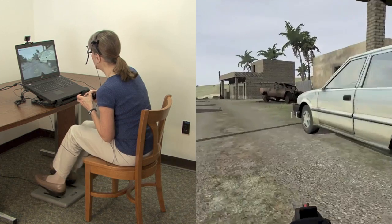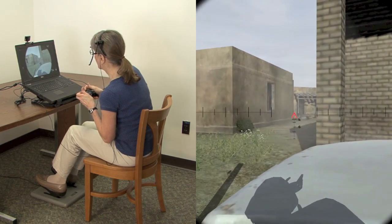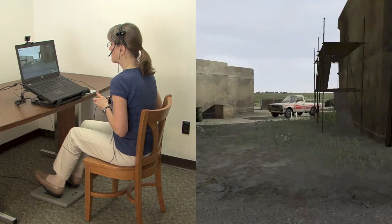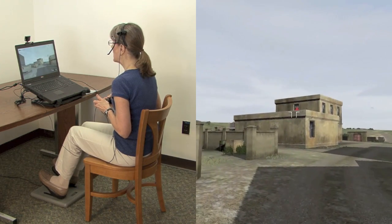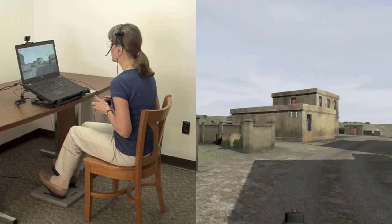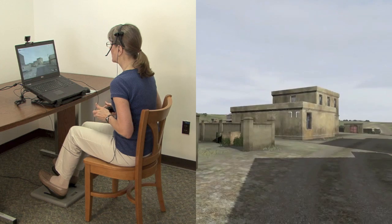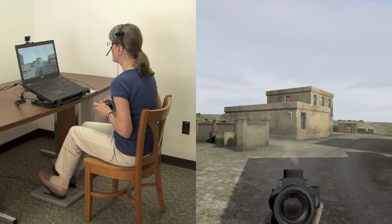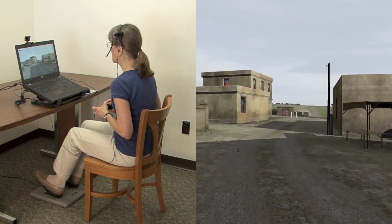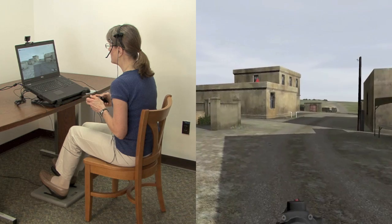There's one more bad guy that I have to take care of over here. Just a few more comments about aiming. Let me move into the intersection. The cursor that you see in the center of the screen is a view cursor — it's not an aim cursor. It depicts the center of the screen and where the sight picture will be when I bring up the aim. If I shoot with the weapon lowered, notice where the bullet hits. In close quarters you can use that to effect. We use all the various fire modes offered by VBS-3.